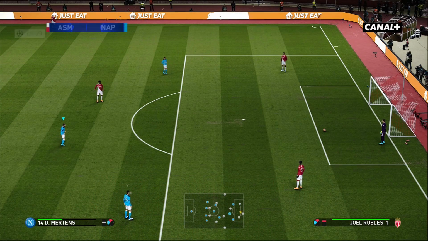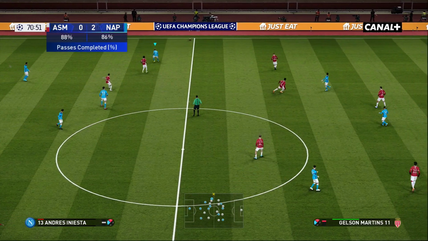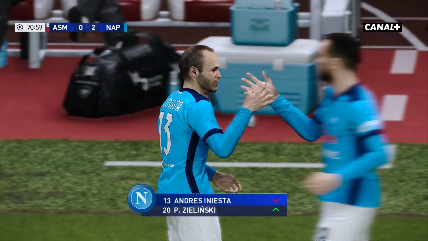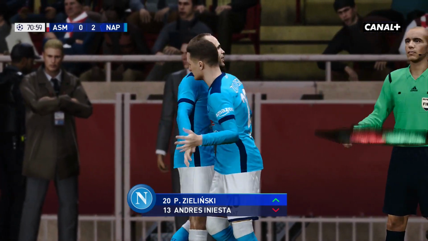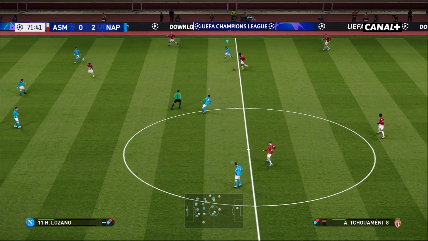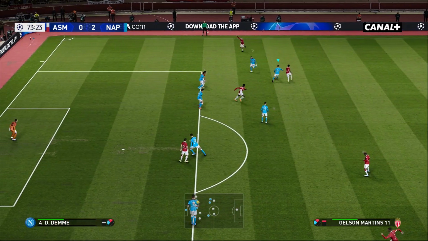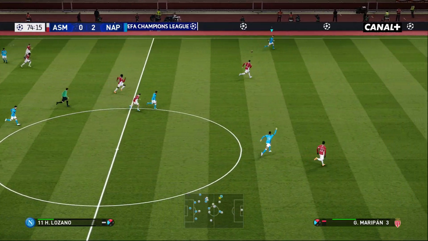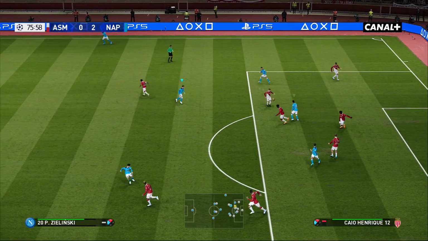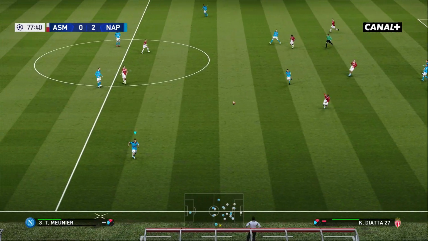Both sides then taking this chance to turn to their benches. There's going to be another change here. Gelson Martins. Battles to win it back. Well, the defence got the better of him this time, but I'm sure he'll go again. Lozano tries the volley. Ah, that's great defending to cover for the goalkeeper and just get something in the way. That's gone a long way up and away.